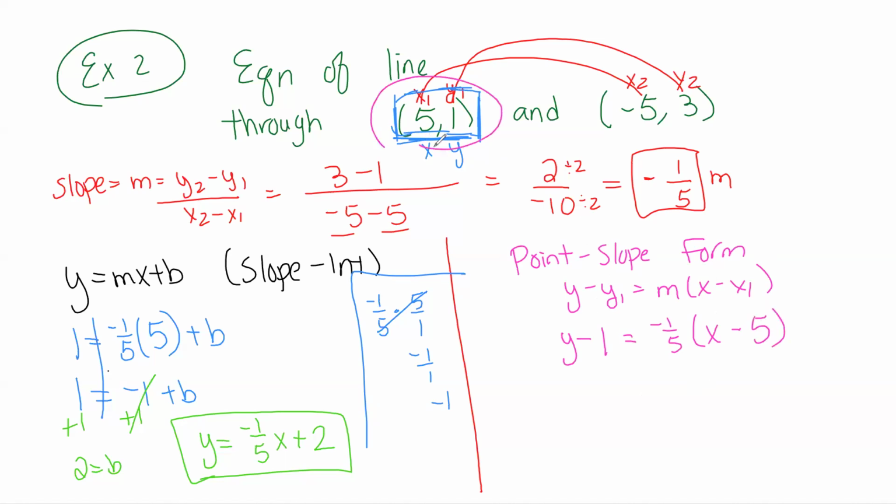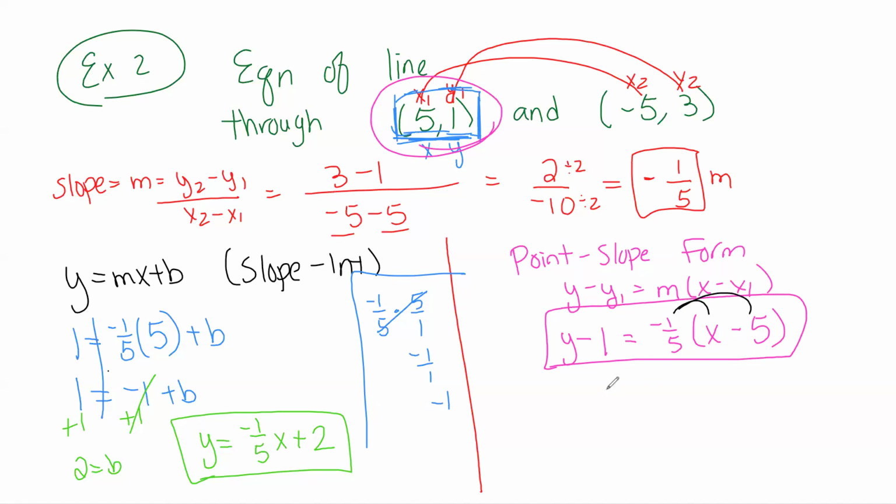Again, using this first point. You could use the second. It doesn't matter. It will work either way. Okay, if it says leave it in point slope, that pink box, you're done. So again, the advantage of that is that you don't have to do a lot of fraction work. But again, the disadvantage is that's just not the prettiest form of this line, in my humble opinion.